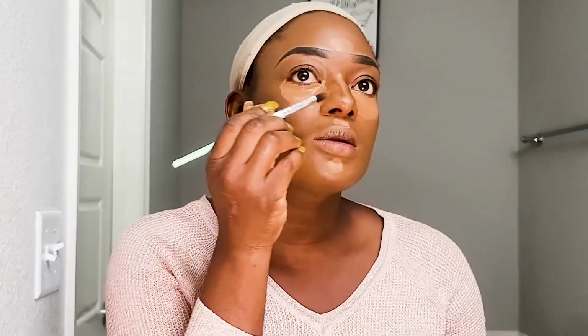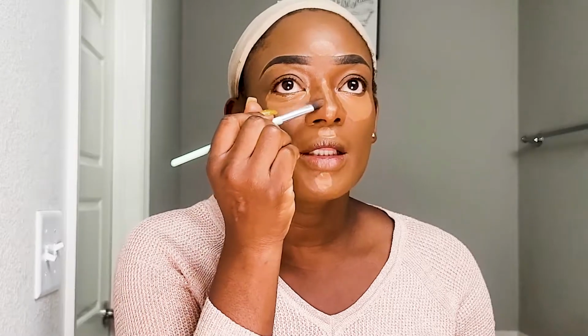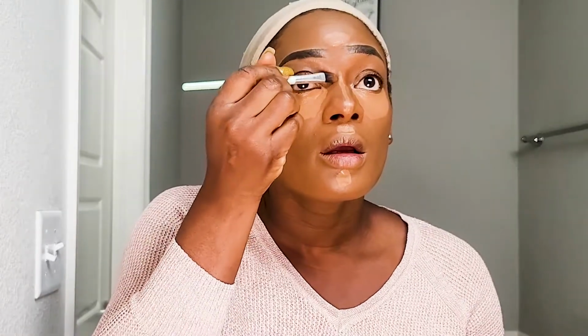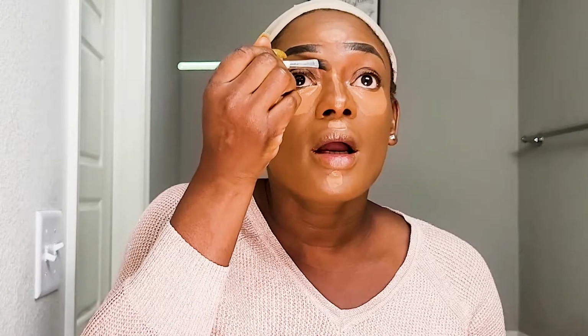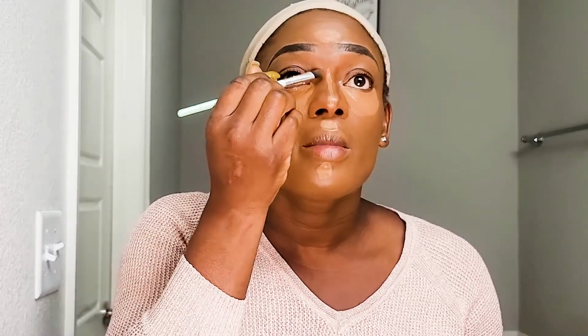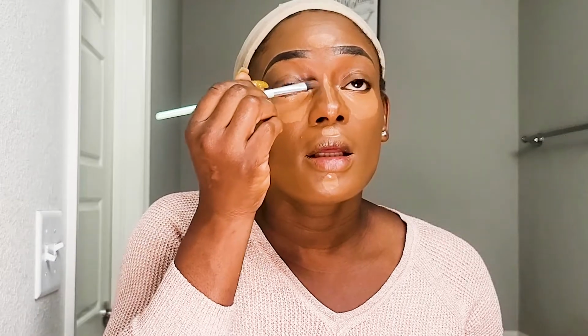And I'm using my small brush for my nose as always to blend my contour, because the beauty blender is kind of a little too big. And with my contour, I always bring it towards my brow line.